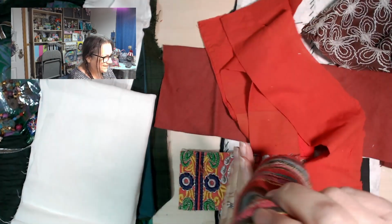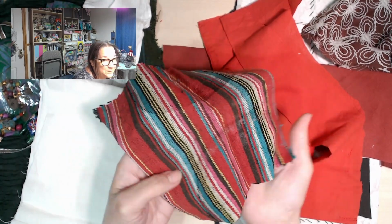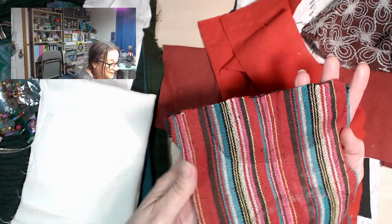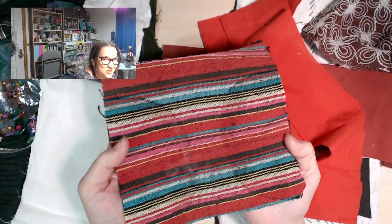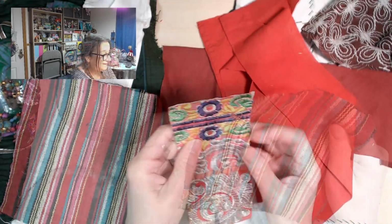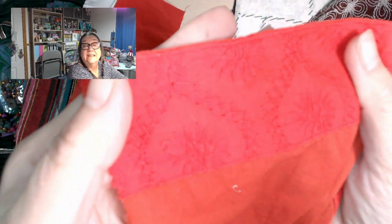Oh, I love this. Look at this. I'm seeing that as part of an art doll clothing as well. It's making me want to make one just to... You see the marks on this, it makes you wonder what it's been through. What has this little piece of fabric's journey been? Still didn't smell funny or anything. Oh, just a tiny piece in something as a focal point, you know. Just got a little bit of interesting embroidered detail there.